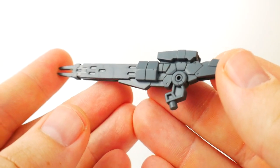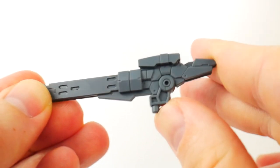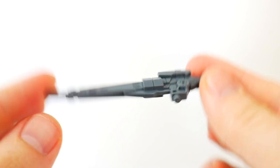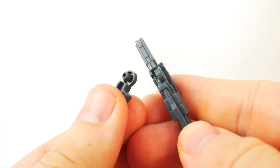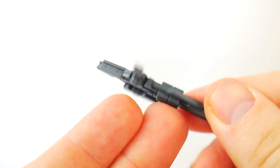First thing we take a look at is going to be this cannon. Now it has a little rotation right here for this mounting piece. It can go over the shoulder on the flight pack, underneath the wing, on the side of the arm, on the legs, wherever you really want to put it. So that's actually a really cool gimmick. Now if you want, you can take off this bit, and then you can also add on the handle, so that way it can fit right into the hand.